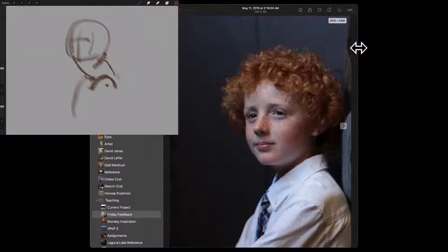Now, why does this look so weird? Can anybody see it? Are we seeing that much neck in the photo? No, we got the horizontal drop wrong, didn't we? That's probably up there, or maybe the chin's further down here. But we've got to collapse that space. But if you just look, you can find out what's wrong and what's off. And the more you do, the better you will get.